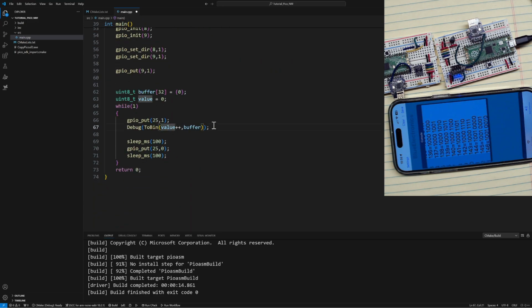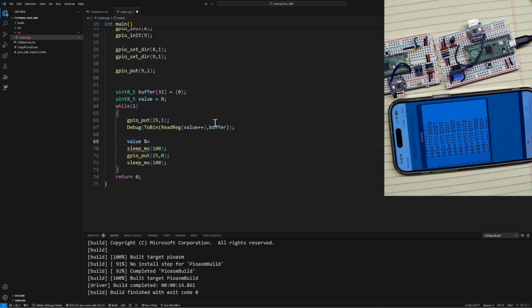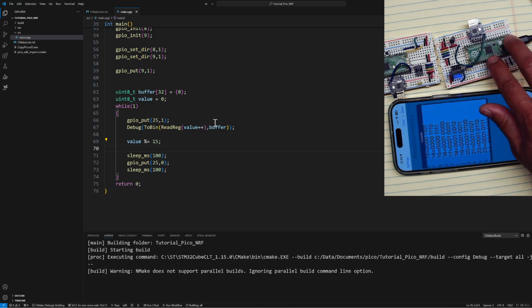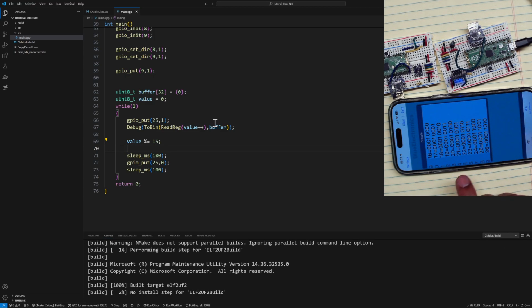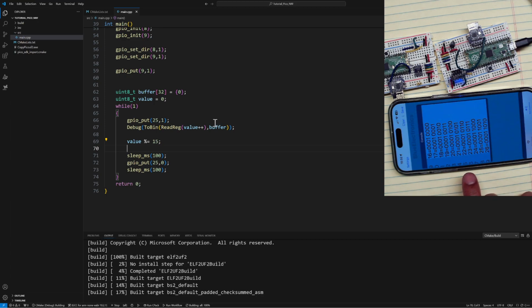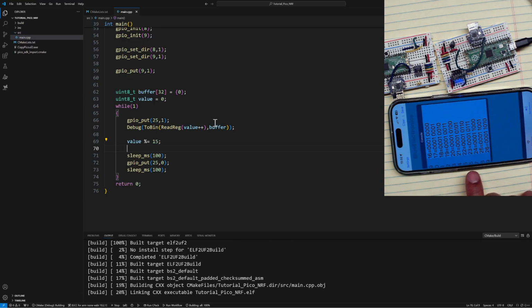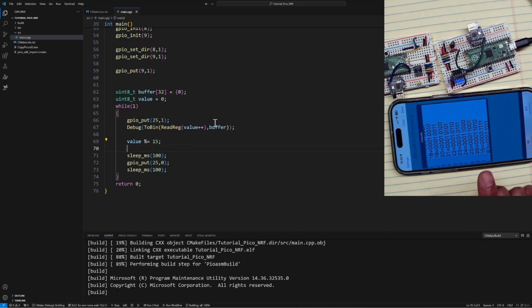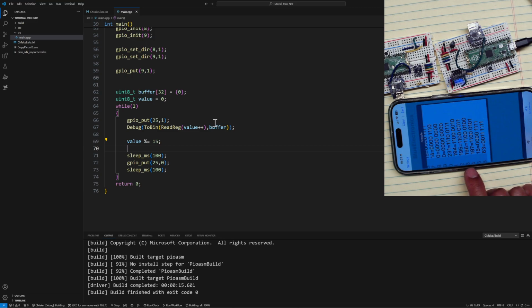So now I can use this function here and put it here and let the value dictate the register that is going to be read. So we are going to read 15 registers one at a time from 0 to 14. So we are going to cap value at 14. So 0 to 14 equals 15. And compile, set this ready. So now you're still going to see this scrolling, but the values on the left are not going to be sequential because they are the values of registers 0 to 14, and on the right is the binary representation. So there you go.